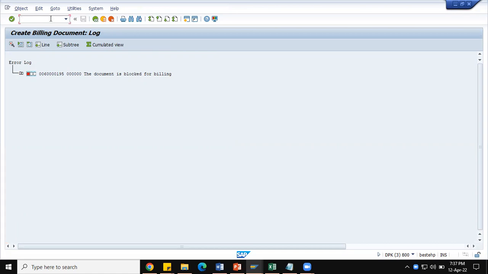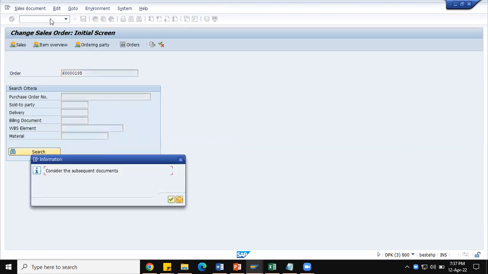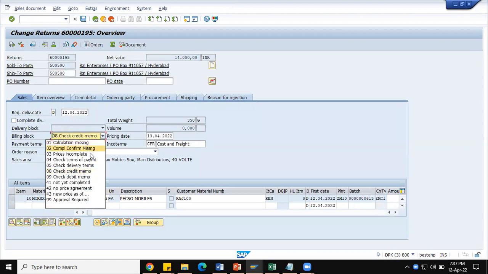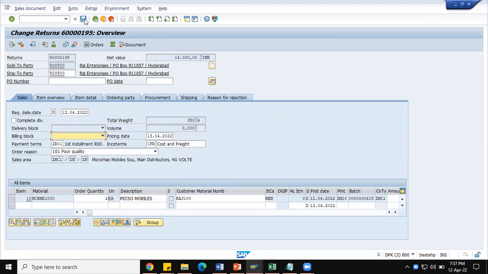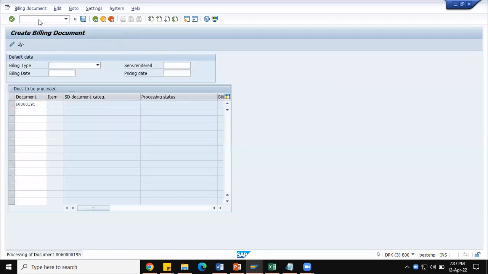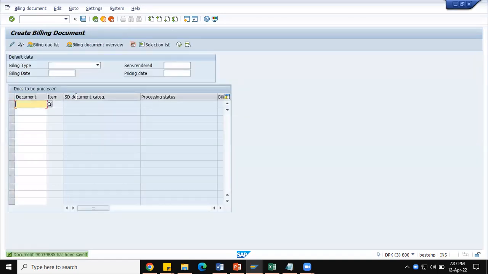So again, go back to VA02 transaction, take that returns order. See, remove this credit memo request block, save it. Now you can go to VF01 transaction and then press enter. The system will allow you to save it. So we are giving 14,000 credit note.